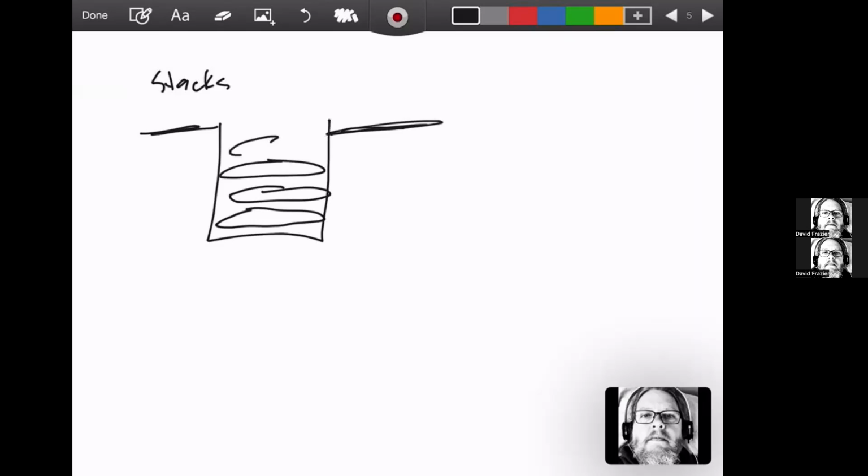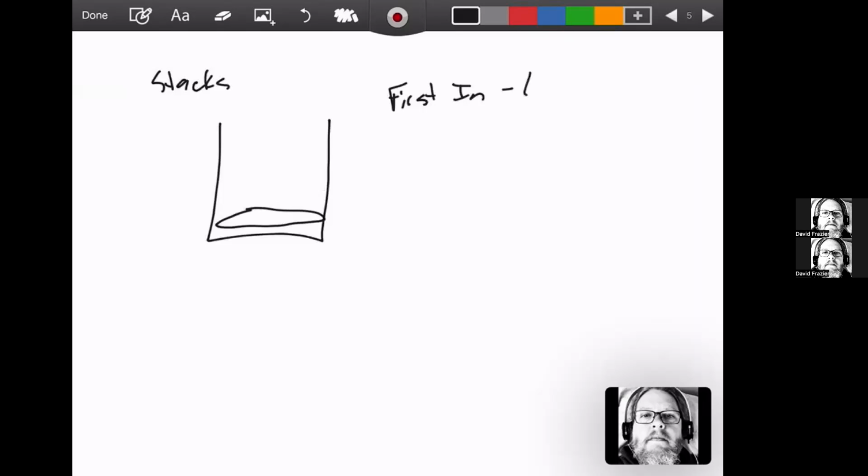So if you add this plate, and then you go to get a plate, that plate's the one you're going to get. Then the one before that, and the one before that, and finally the last one to come out is the first one to go in. So we're going to call this first in, last out. And it turns out this is pretty handy.